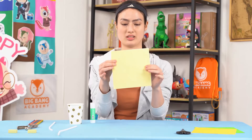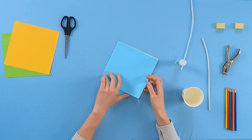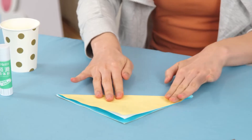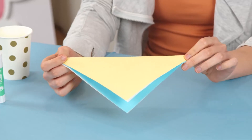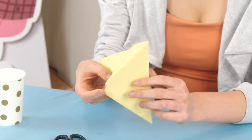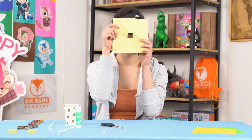Your parachute should look like this when you're done. Now, we are going to fold the paper square into a triangle. To do this, fold the paper in half diagonally, like this. Now, fold the triangle in half to make a smaller triangle. Grab a pair of scissors and cut the top of your small triangle. If you unfold the triangle back into a square, your paper square should have a hole in the middle, like this.